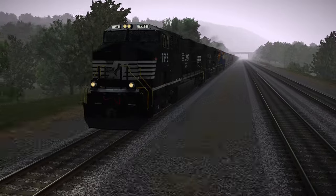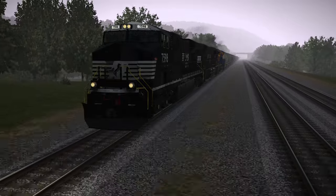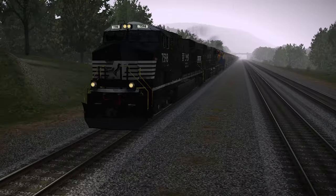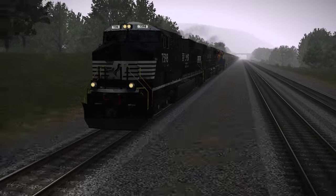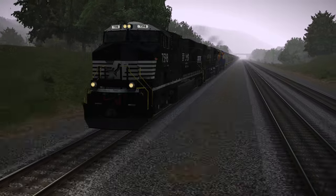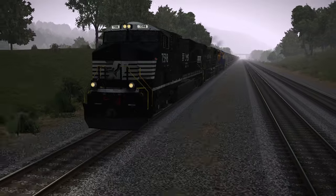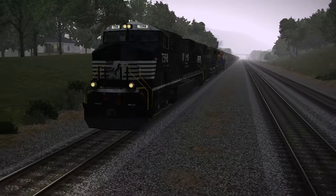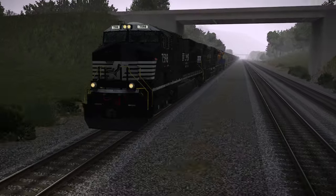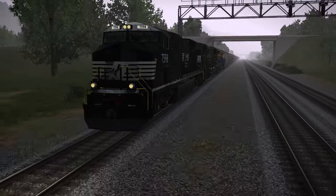While we had quite a bit of train simming news yesterday, one of them being another iteration of Train Sim World, this time the fourth, we also had the release of this, the Run 8 Train Sim Pittsburgh Line East. Now, it's kind of funny that it was named that. That would only lead me, and the community, of course, to believe that there would be a western section.